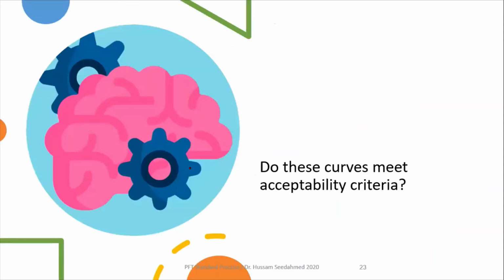So I've given you here, there are a lot of pitfalls. I just want to talk about these here. The common one is poor effort. It is one of the frequent and serious pitfalls. The patient does not give his best, or mistakenly their results are given as restrictive. We talked about early termination, and cough, and large extrapolated volume due to hesitancy.